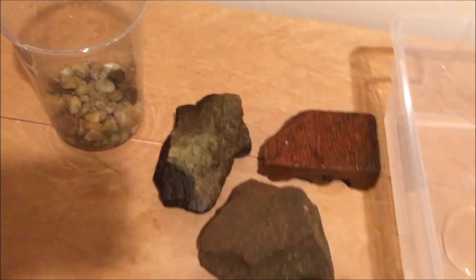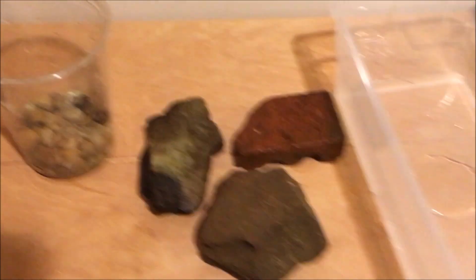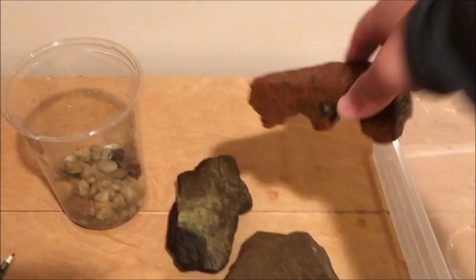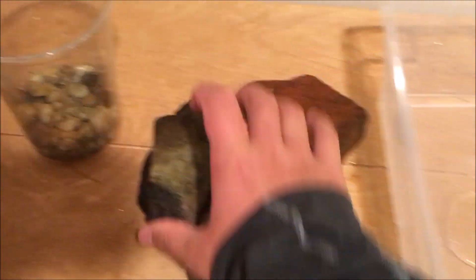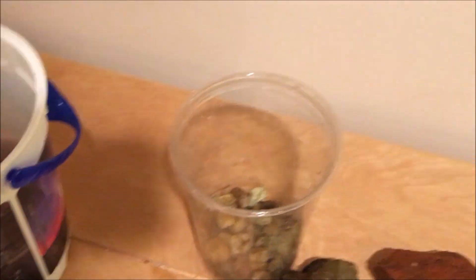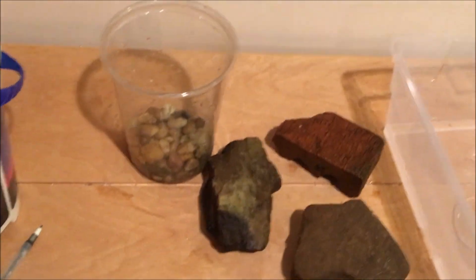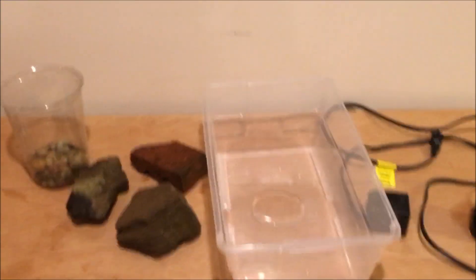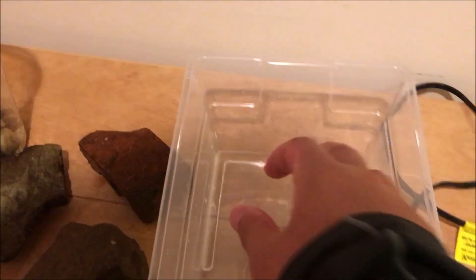These three rocks I collected myself. There's a step-by-step process to make sure rocks are aquarium safe — there are videos on that — and these have been tested. This is half of a brick which makes great hiding spaces, a smaller rock from a creek, and one from outside. These are pebbles from outside my house that I've cleaned. Don't clean rocks with soap because it'll leave residue that's very bad for animals. I'll also be using a bit of substrate from my older mature tank to help with beneficial bacteria.